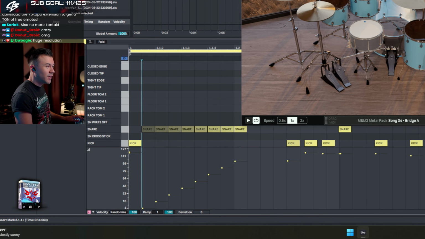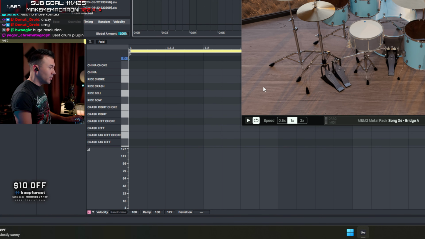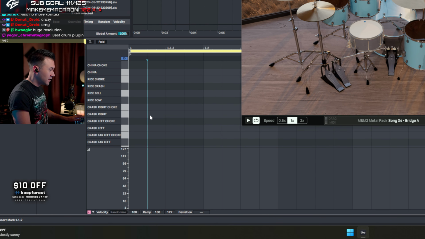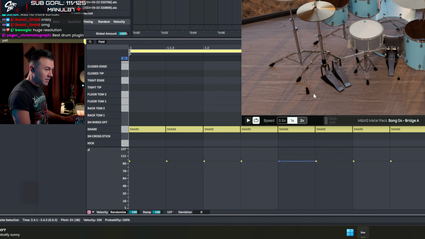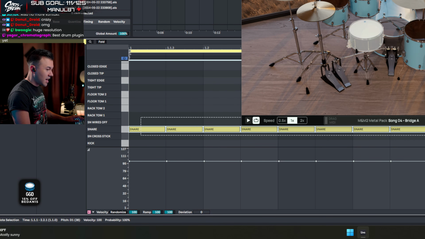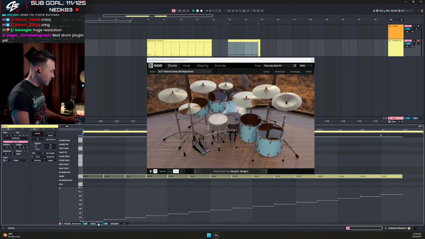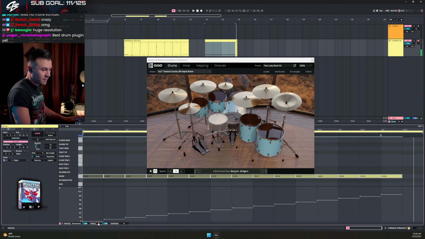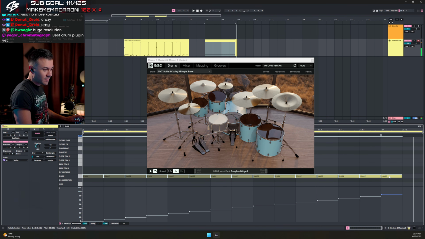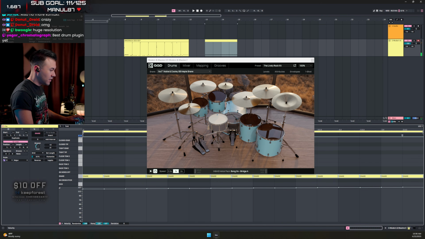It's too fast, too fast. Let me set up something. Maybe this is something we can do next time as well, because I don't want to take too much time doing this. Let's see. Yeah, let's make a ramp. Let's go up to here. Let's go up to 100 and then we'll ramp it.